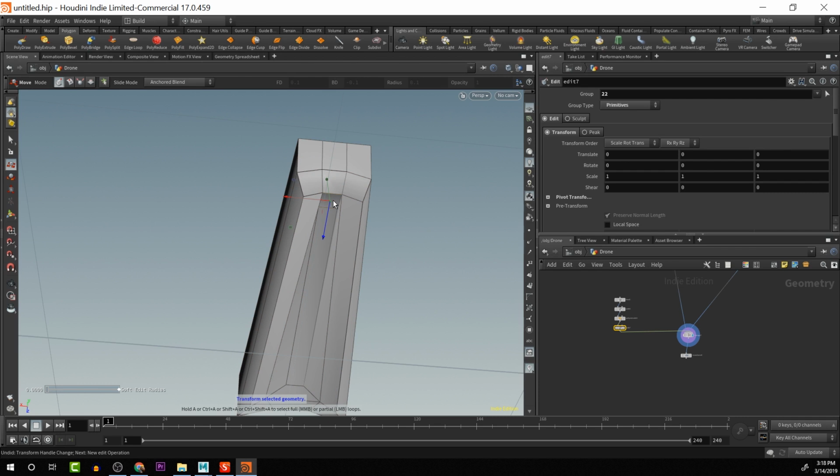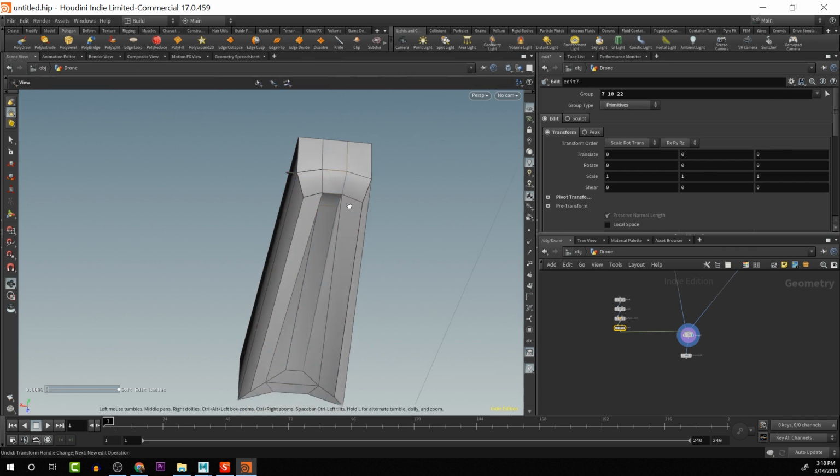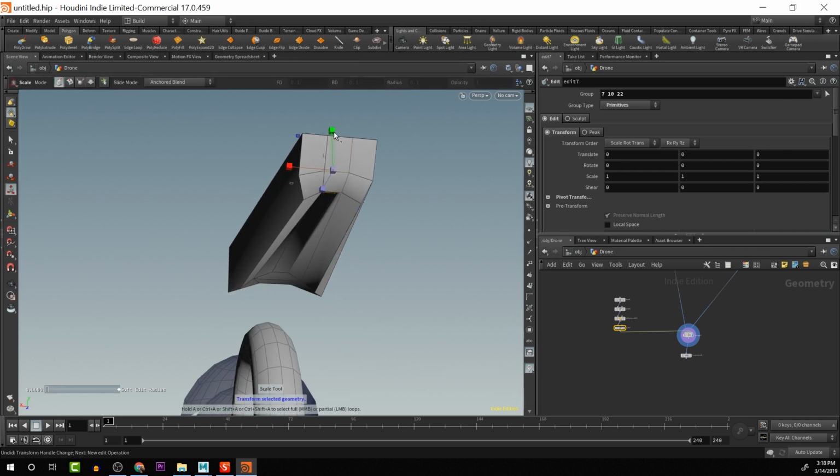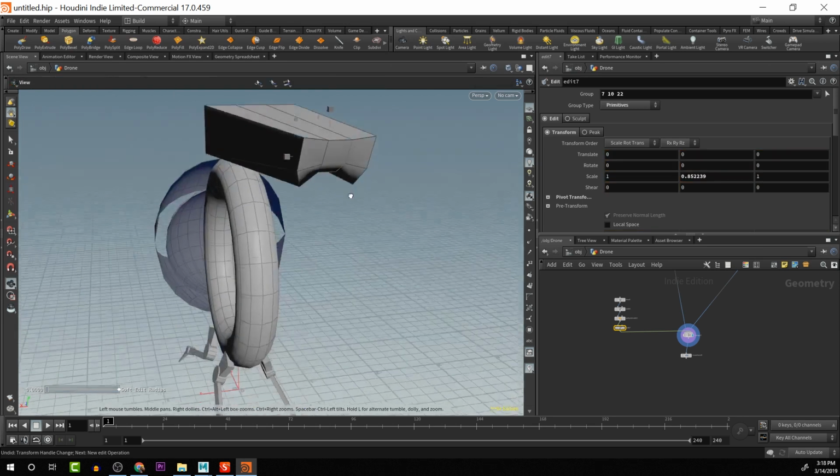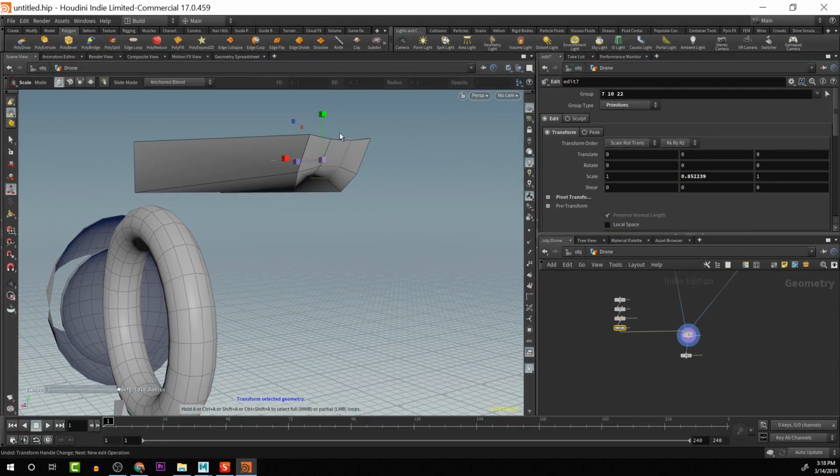And then maybe this whole kind of center track. Scale it down a bit.